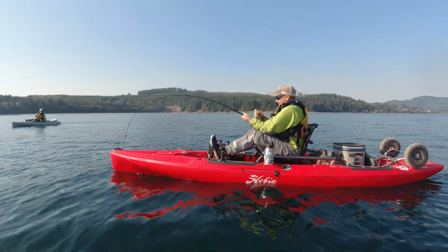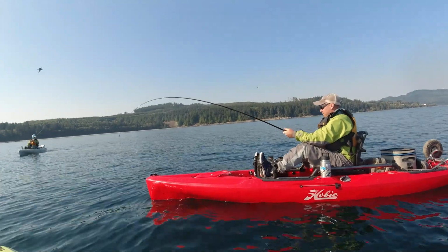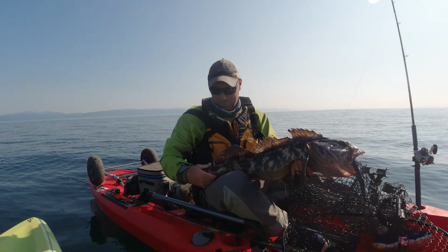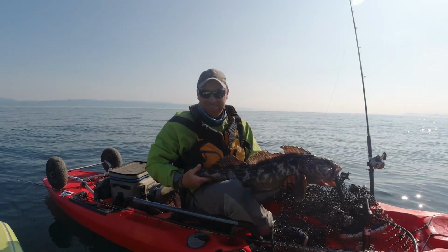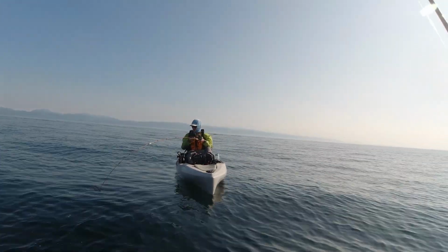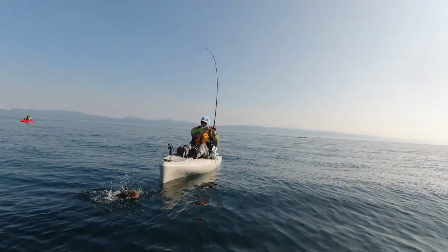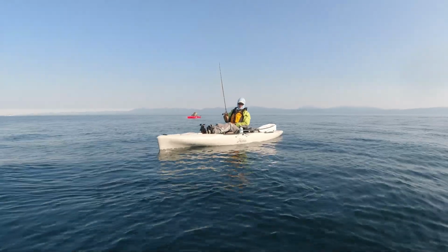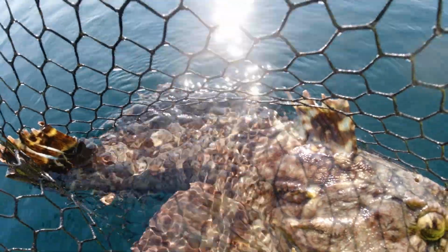This is redemption. Carl lost the last one after a big ling ran into the rocks. Oh yeah. Nice fish, Carl. Thank you. There we go. Fish and chips. This fish hit this thing 3 different times. He's hooked it up and then lost it and then dropped it down and then a little lingcod, huh? That fish is so aggressive. That was amazing. He wanted it. Yeah, he did. Monster from the deep. Big old cabezon.